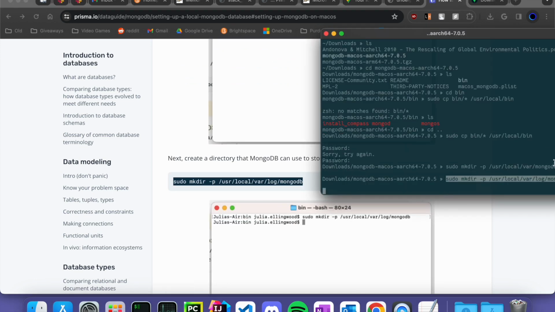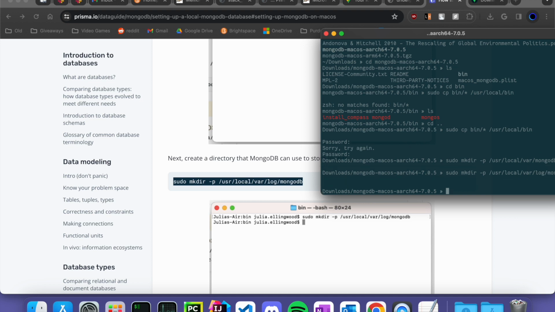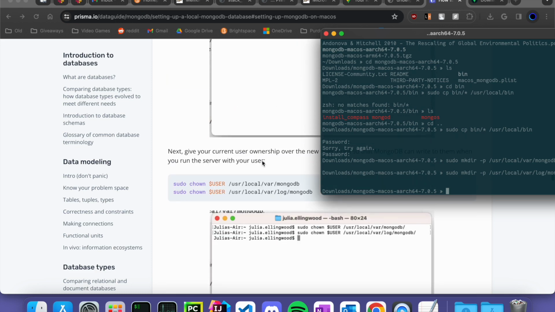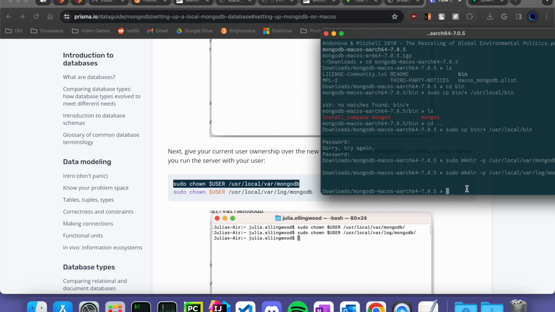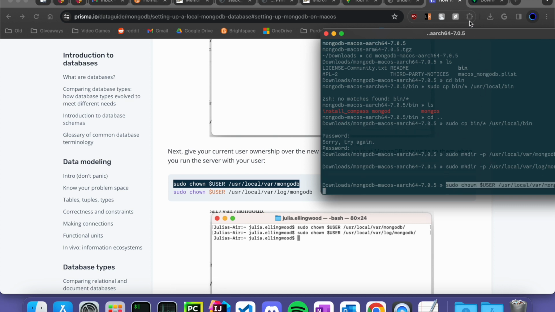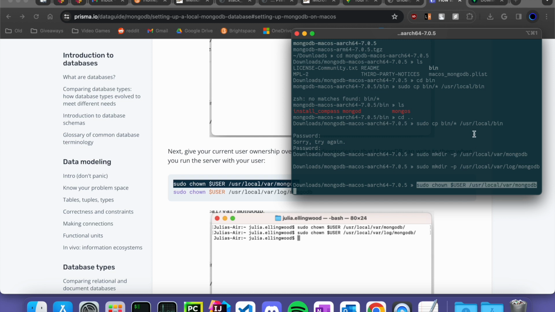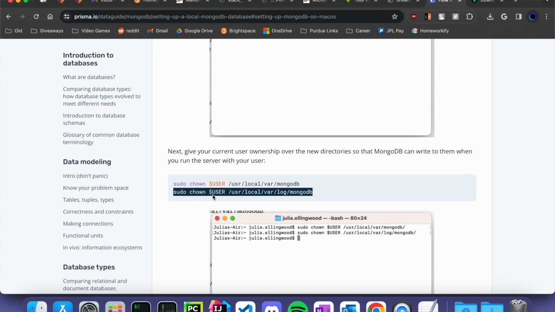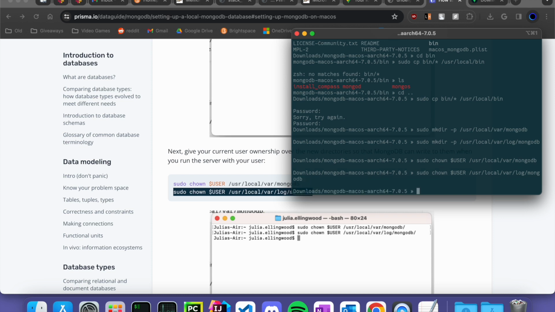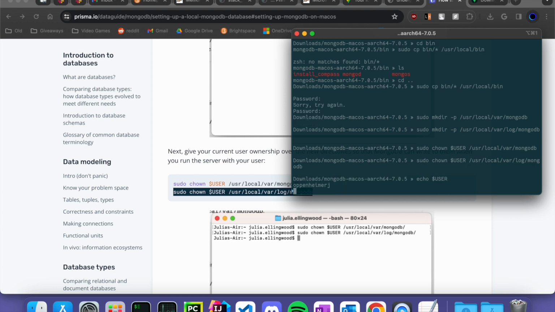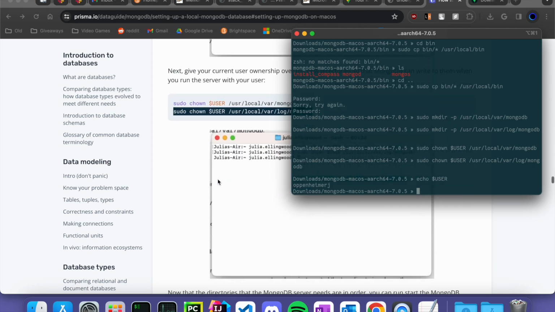Logging database. You can see I'm now at local logs. MongoDB will automatically create logs based on various accesses, writes, reads, stuff like that. And then I'm also going to want to give myself ownership of these directories I created, because I did create them in the user directory. If you're not familiar with this $USER, that's just so you can copy paste. It expands to whatever your actual user is. You can see if I echo user, that's just me there, Oppenheimer J.